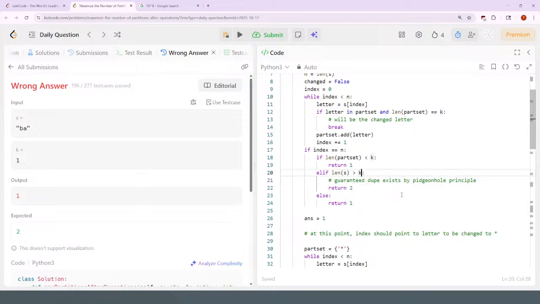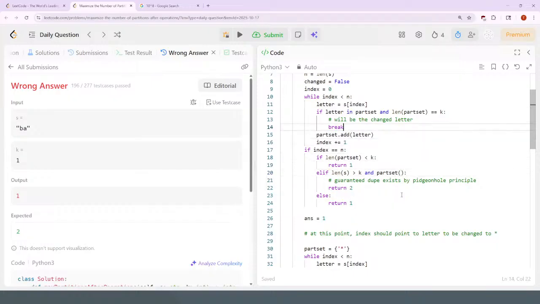I guess maybe if the length of this thing is greater than k and the partition set is equal to k. Well, I mean, the partition set has to be equal to k. If it's not less than k, then it has to be equal to k, right?